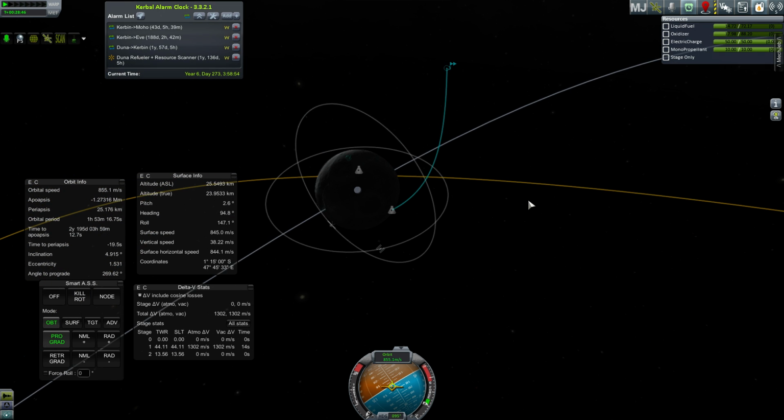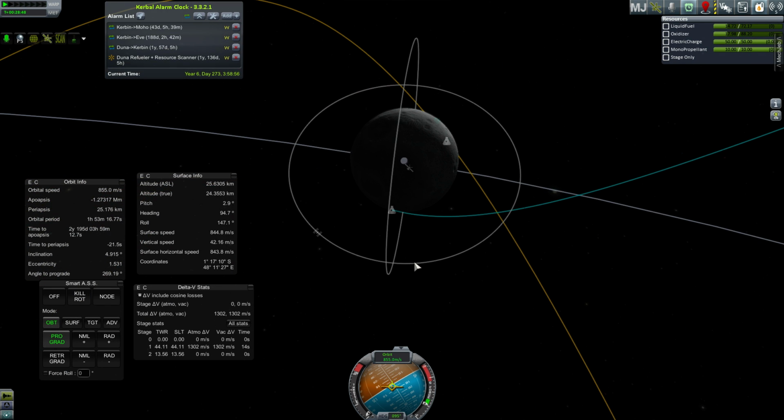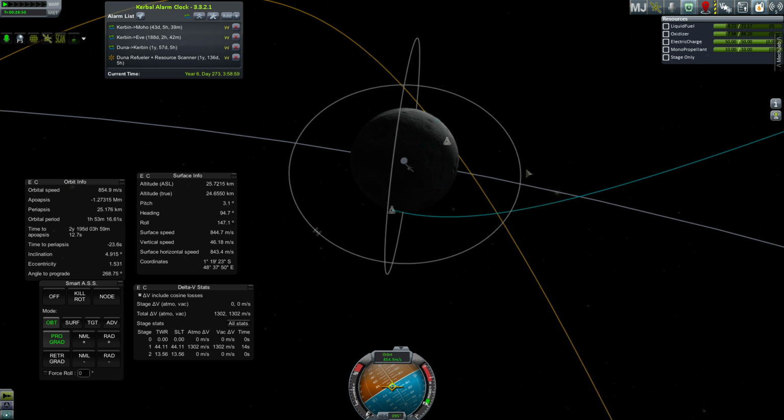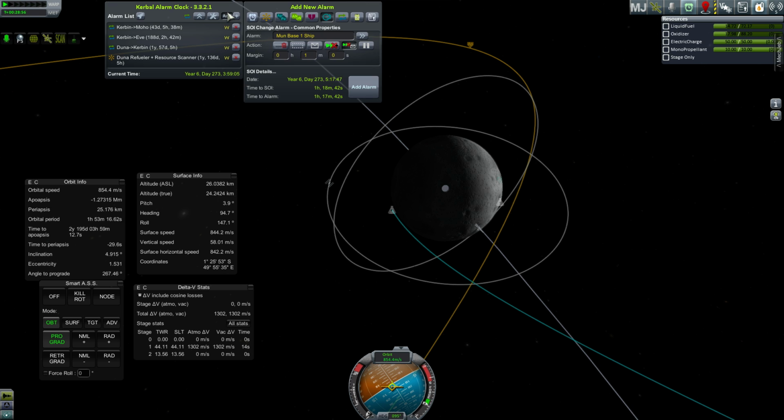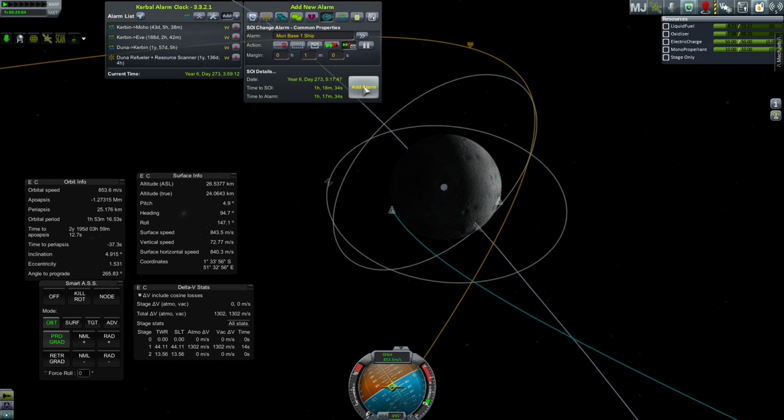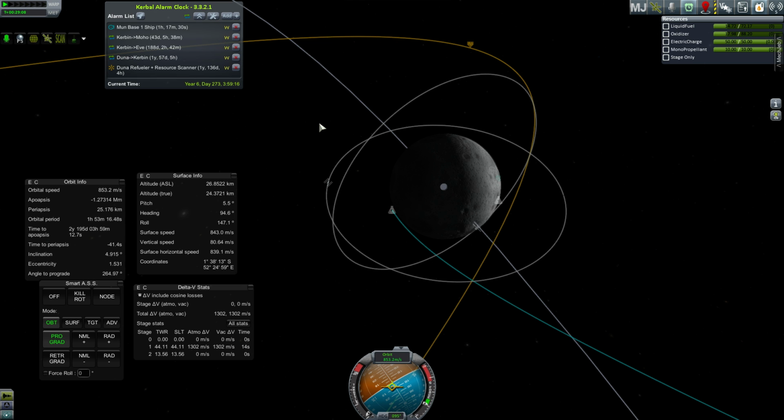So I don't want to just fast forward until that happens. What I would like to do is switch to Moon Base 1. Let's set an alarm here. I guess we'll have to set an alarm for the sphere of influence change first. It's just the easiest way. And then I'll manually set a bookmark maneuver for this ship. I don't want to forget about this thing and have it crash into the Earth.